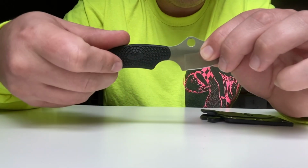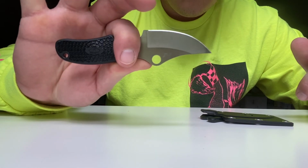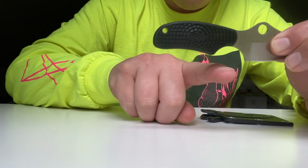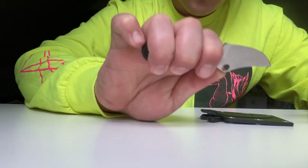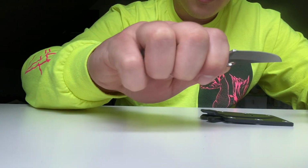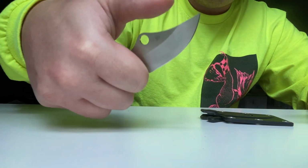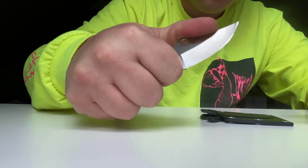It's plenty deep, plenty wide. Even the fat, nasty sausage finger can fit in there and get a good grip. The handle has enough for 1 finger here and 2 more here. In my hand, I cannot get my pinky around any of it, but I can sort of squish it right up against the back here. If I needed to really bear down on it, or if I was slicing into something, there's plenty of blade to get your other fingers on and get a good grip.